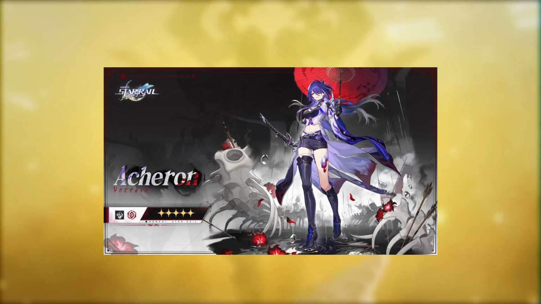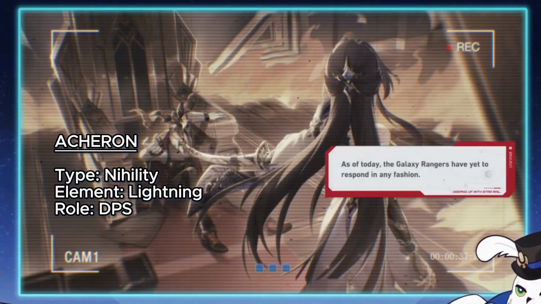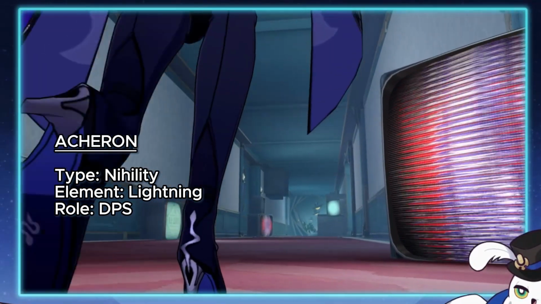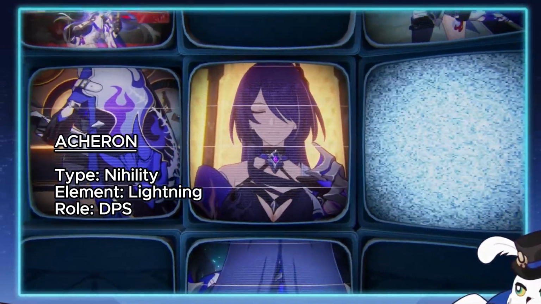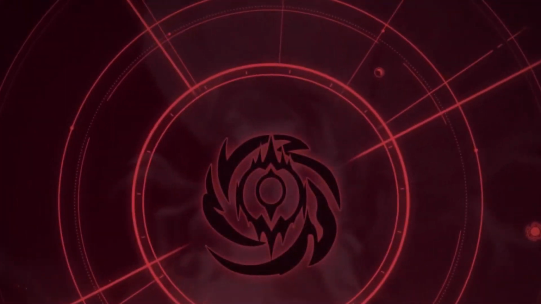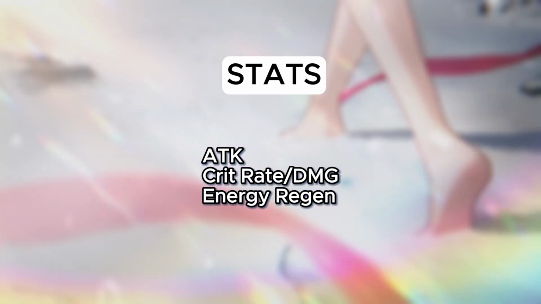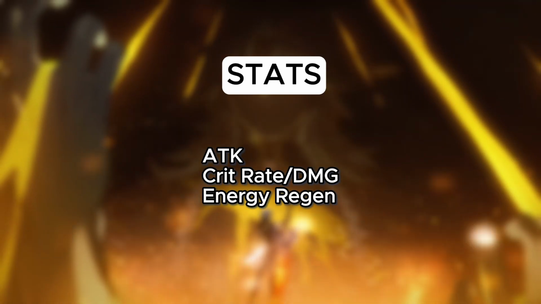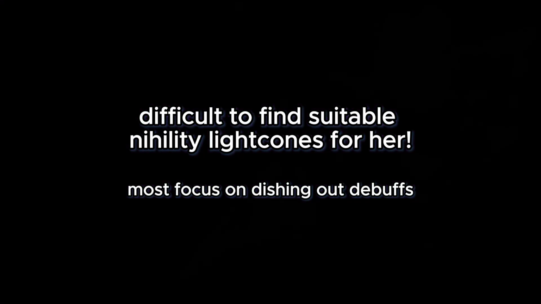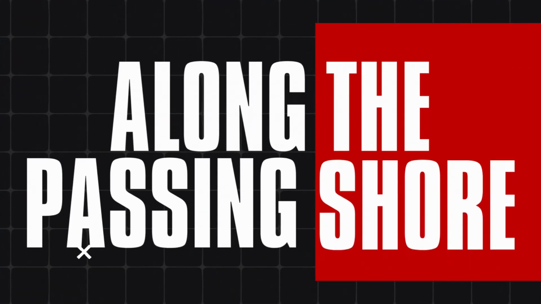Okay, before we talk about the new light cones for Acheron, let's talk about what the best light cones for Acheron are right now in update 2.1. Acheron is basically a really unique character. The so-called Galaxy Ranger is a lightning Nihility character that deals raw damage to enemies rather than relying on DOT effects like most units on the path of Nihility. This unusual DPS character is built around high attack and critical stats and dispenses with energy regeneration altogether. So that's why almost every Nihility light cone is not suitable for her, since she needs a different thing than any other Nihility units. Most players will use two of these light cones.